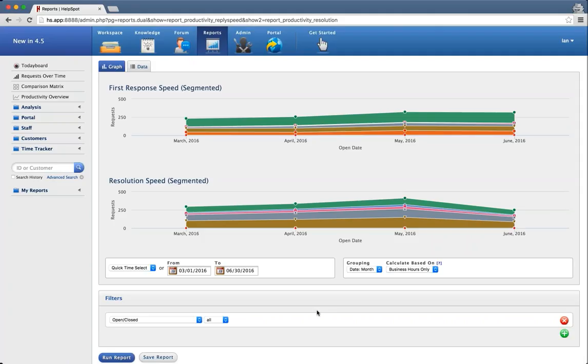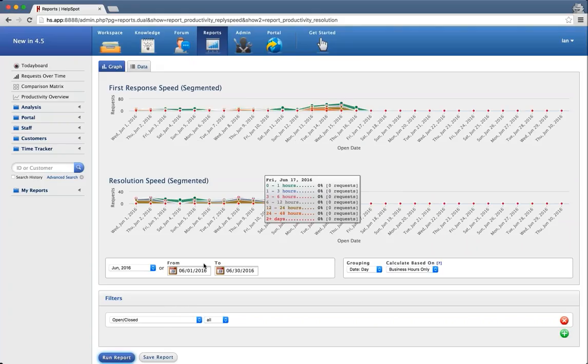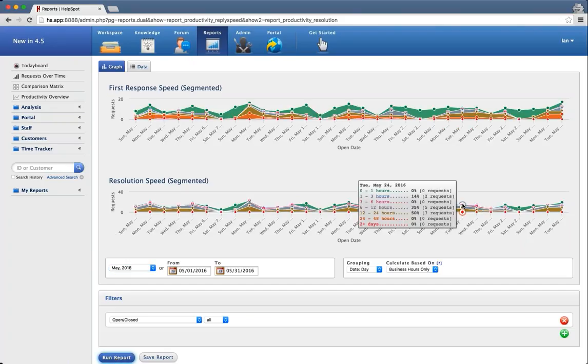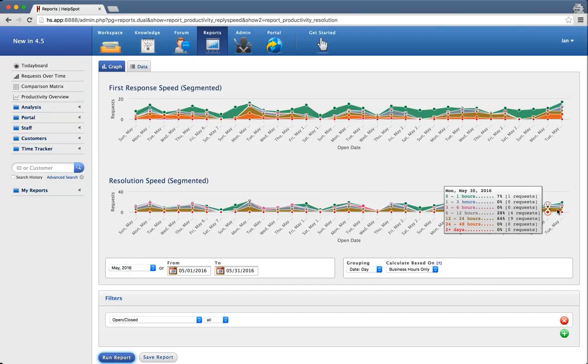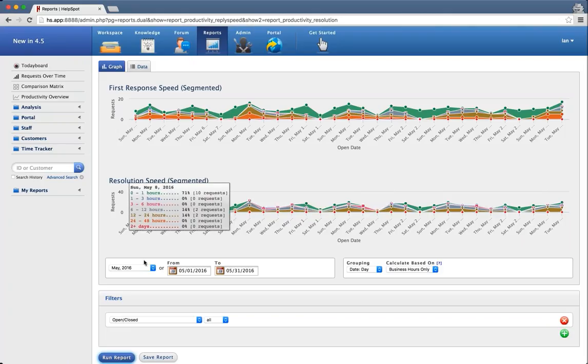And this view defaults to a 4-month view, but you can drill down into days. If we go to just, like, this June's not a full month. Let's go to May. So you can see over that time, and you can drill down to any day here. It's a little more useful, obviously, on the month level, but you can do it that way. You can also go across whole years.